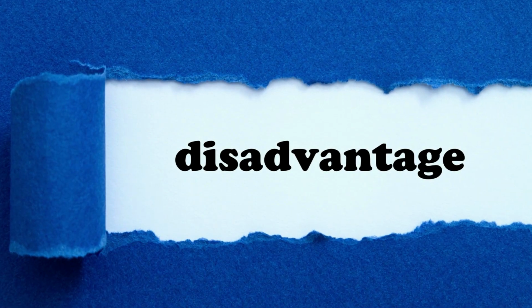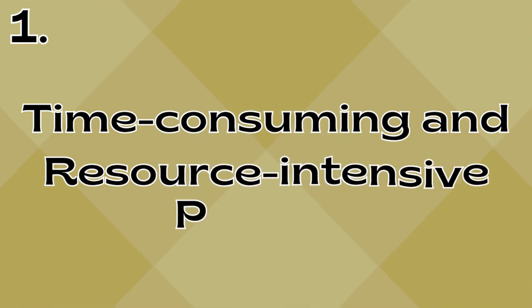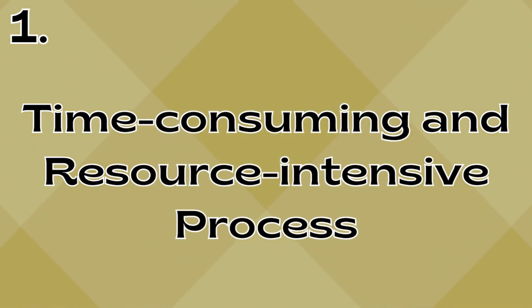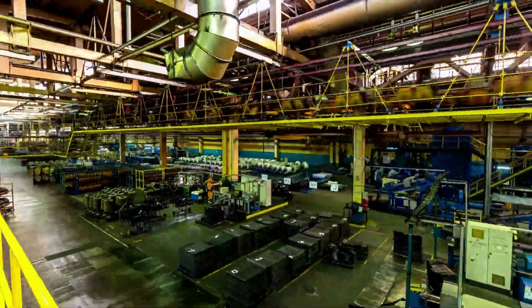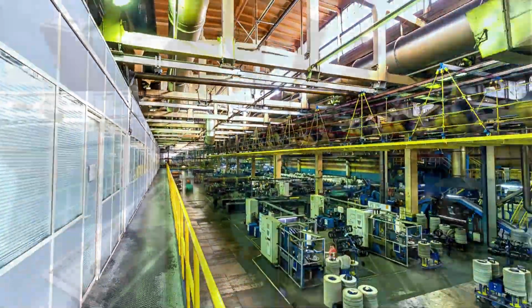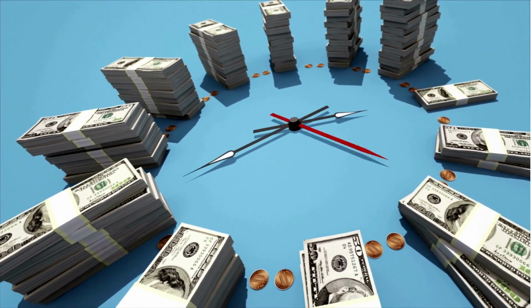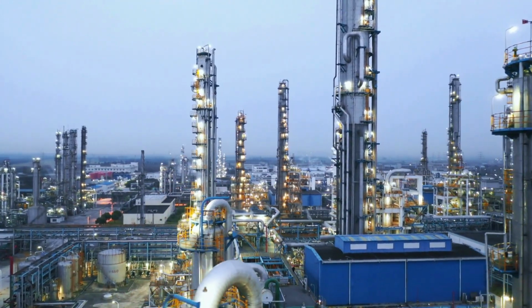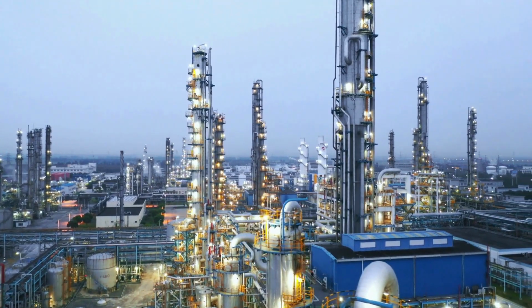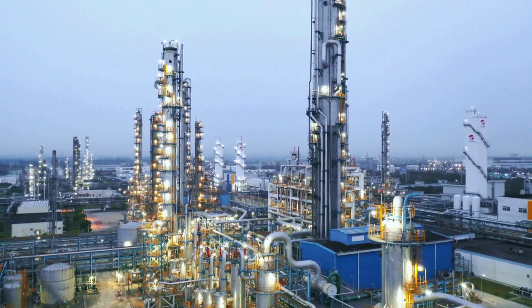Now let's have a look at the disadvantages of hazard identification. Number 1. Time consuming and resource intensive process. Identifying and assessing all the hazards in a workplace or environment can be time consuming and require a lot of resources. For example, a large chemical plant may have thousands of potential hazards. Identifying and assessing all of these hazards can be a complex and time consuming process.